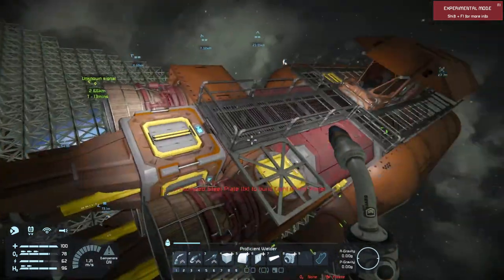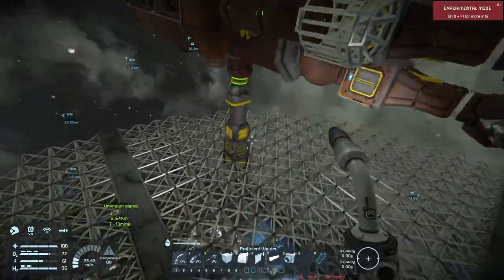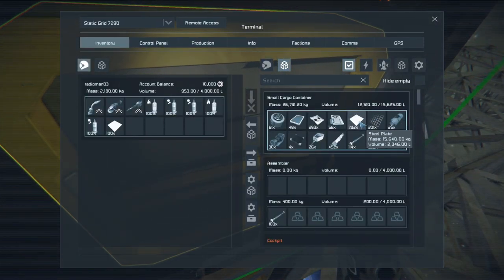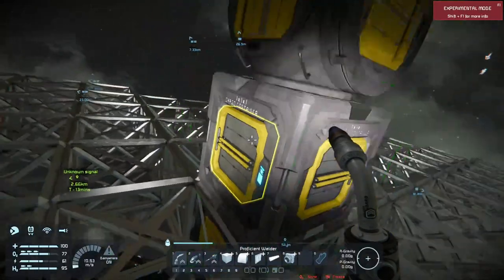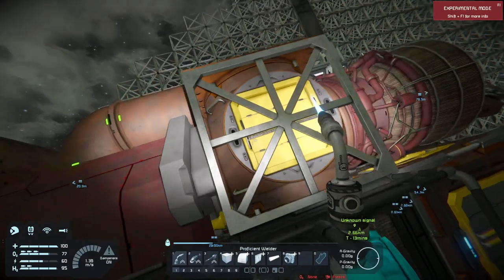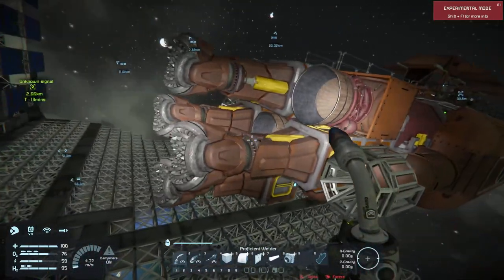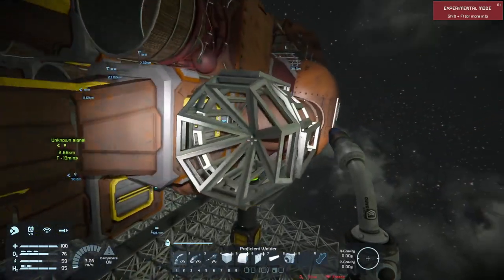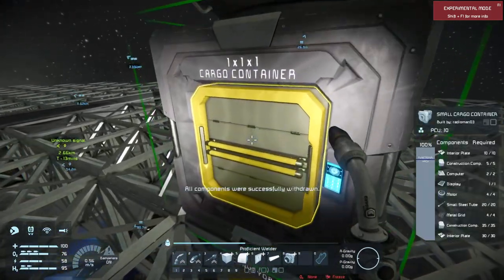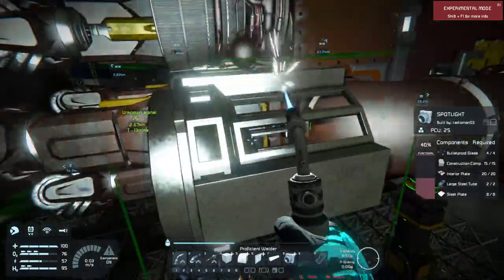I guess I used some of the plates to put those lights on. Yeah, the one with the plus sign. I didn't notice that. If you look at past seasons of Space Engineers, I've never gotten this far before, ever. This is the first time I've been to space, as a lot of people have heard me say over and over again. It's pretty exciting to be my first time in space.